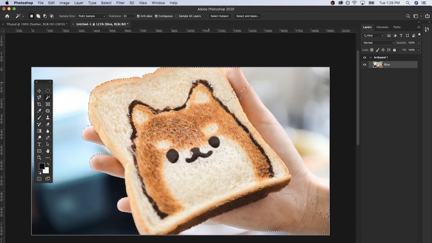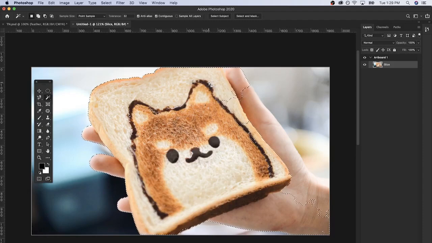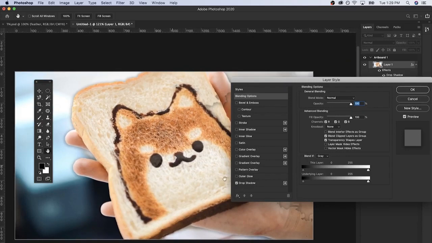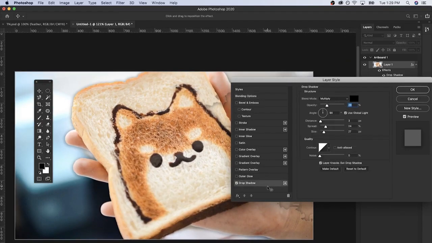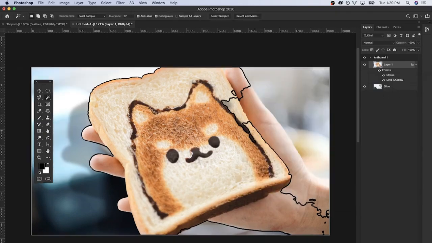We could use the selection like any other selection. We could delete it. We could hit Command Shift J, put it on a new layer, and we could even add all these different gimmicks and effects to it. I don't know why it's acting a little slow right now, but yeah, we could just add that. You could have a glow to it if you want. Add a stroke if you want, all that good stuff. And that is how you use the magic wand tool.